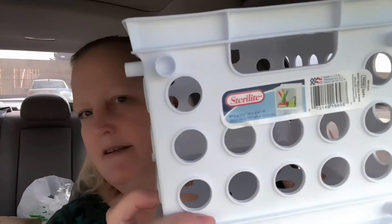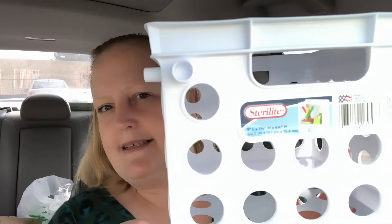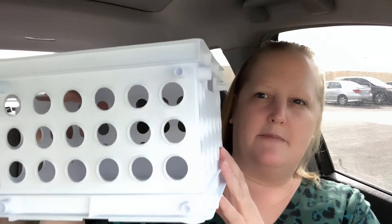I'm excited to show you these. I have a bunch of black ones I got from the Dollar Tree a while ago. I absolutely love it when I find these — these are the Sterilite stacking bins. I have black ones and I grabbed some white ones. I grabbed four altogether, and I'm so excited to use those in my room.